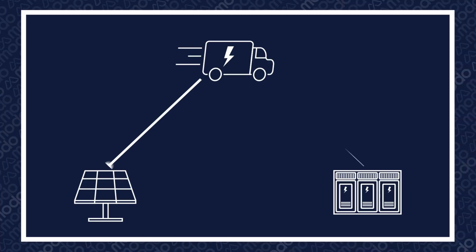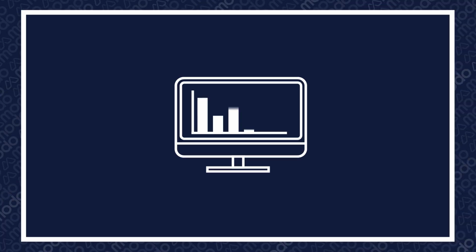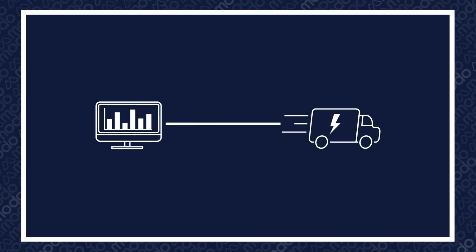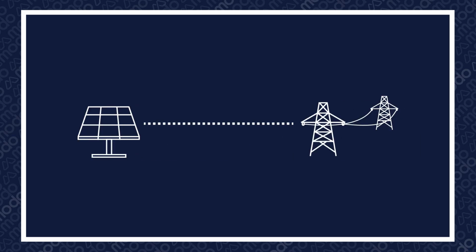For generators or batteries, there is an upside. Active Network Management allows assets to connect to the DNO more quickly than they would otherwise be able to, and at a lower cost. ANM systems generally work in 3 stages, each assigned to a specific piece of hardware. A piece of monitoring equipment sends network information, such as power flows or available capacity, to a central system, which in turn sends instructions to generators to change their output. Lastly, control equipment at the generation sites reduces or increases output, depending on need.